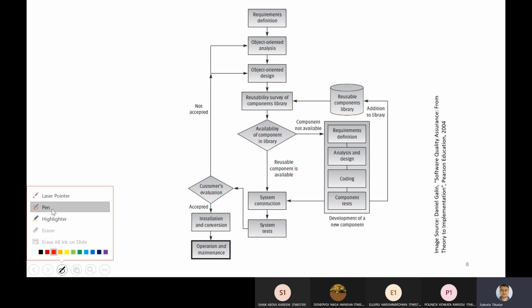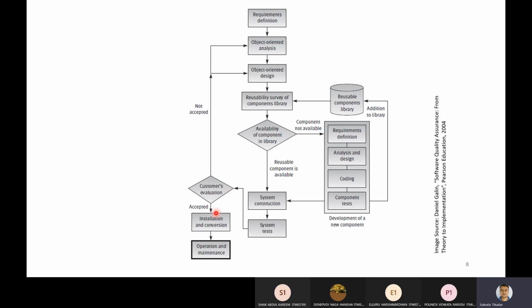So the reusable library is there. In that library, you first search whether any existing modules are there which you can reuse for your software. If so, you reuse those in your software, and then you send it for customer evaluation.